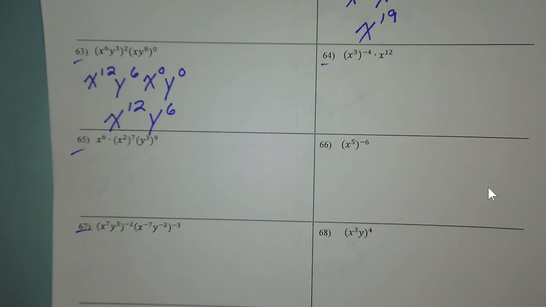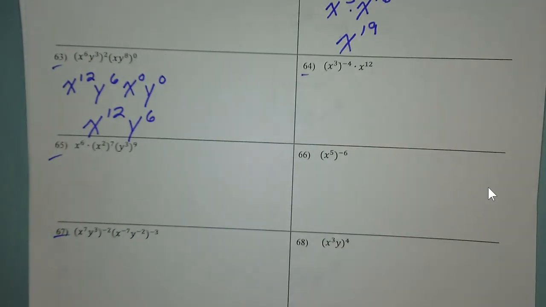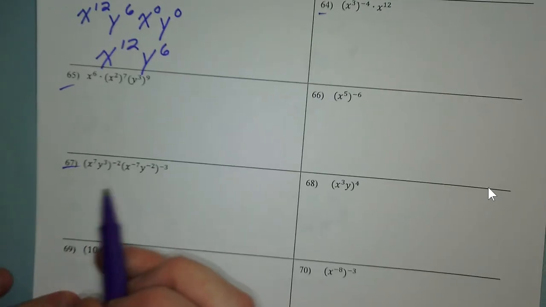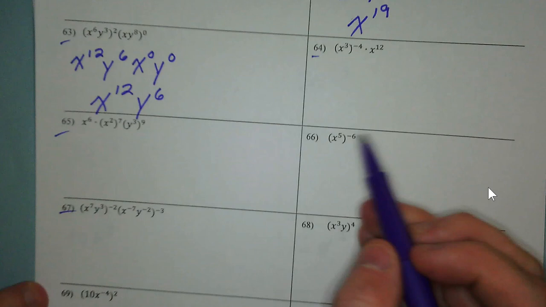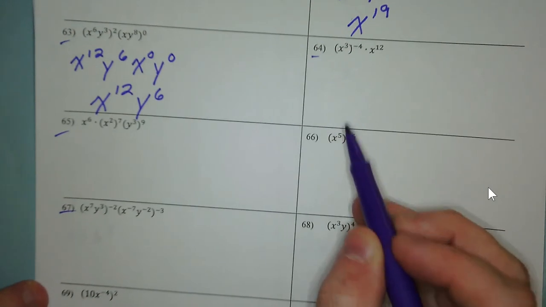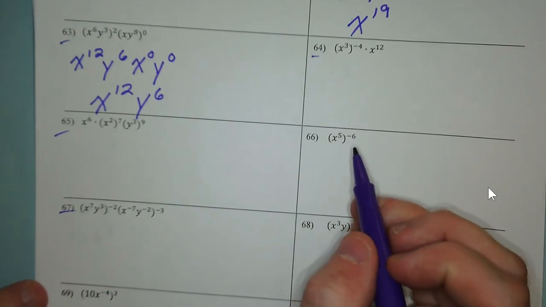But anyway, I guess there weren't that many really complicated ones where there was probably multiple lines of work. So 67 is going to be a little bit crazy, because once again, a lot of these are one step, except if you end up with a negative power that needs fixed at the end.